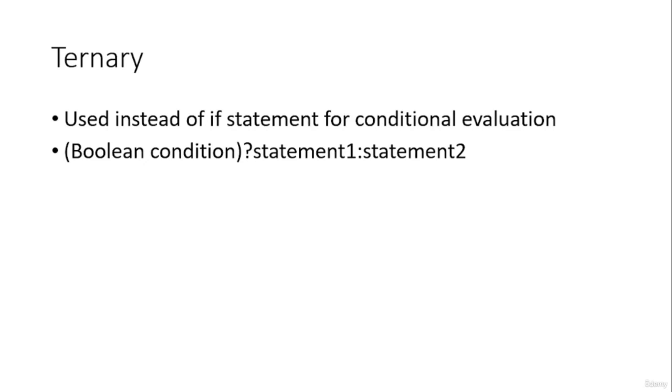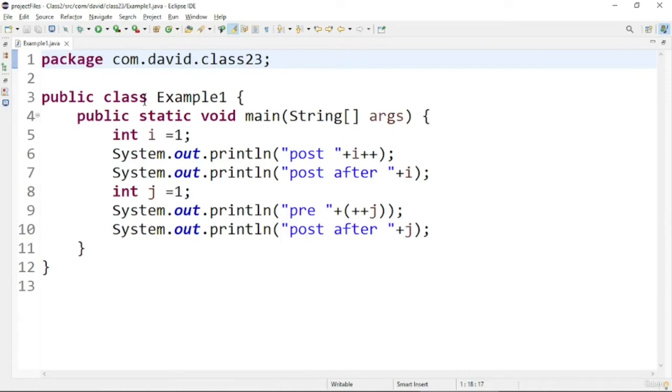Now let us see the program for this. Now let us see a program for the unary operator in Java. Here we can see I am doing both pre-increment and post-increment. At the time of evaluation I am printing the value, and after the increment operation is done, I am printing the value again. We can understand from the output how the pre-increment and the post-increment work.